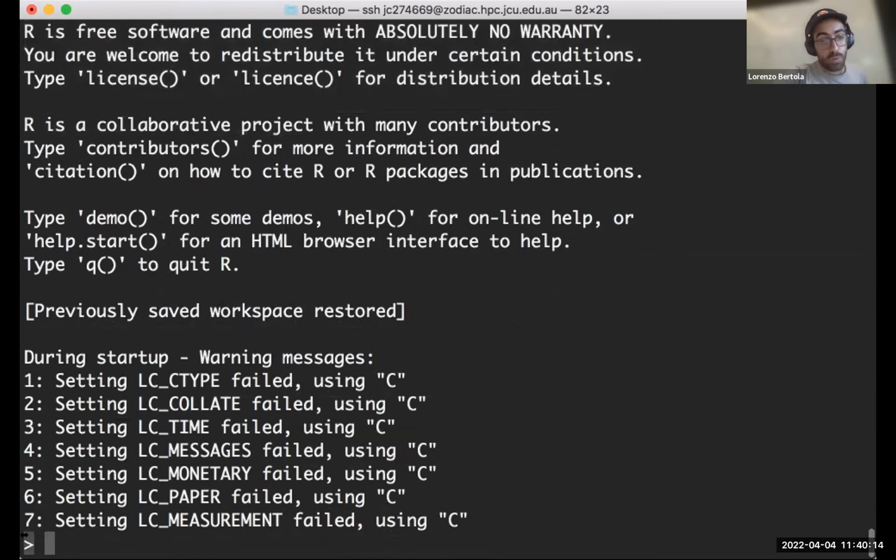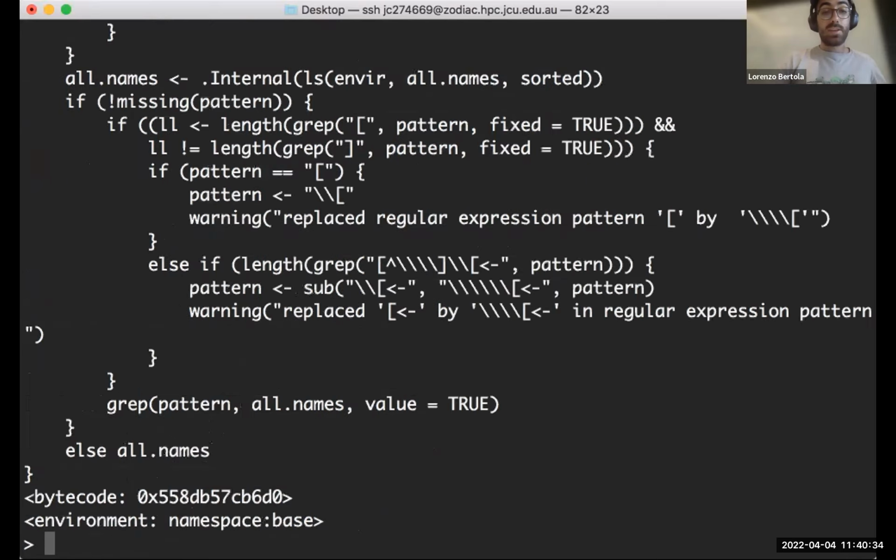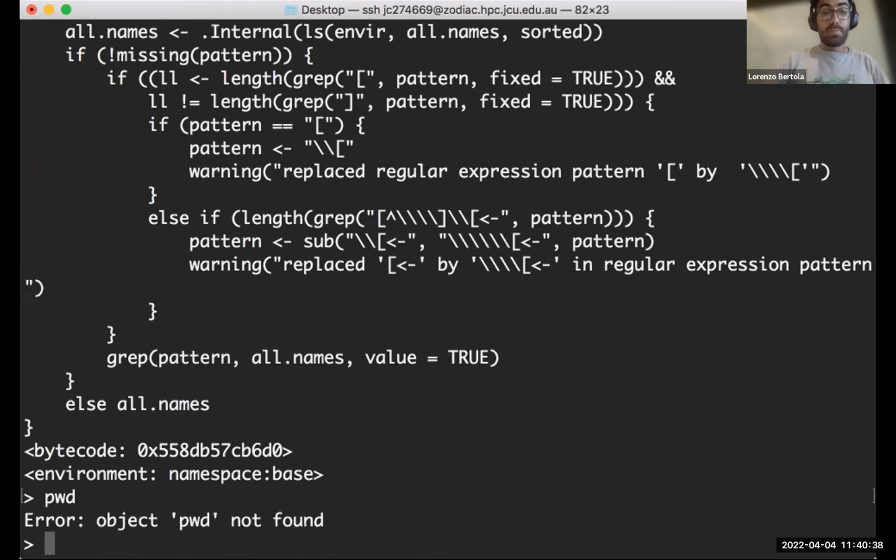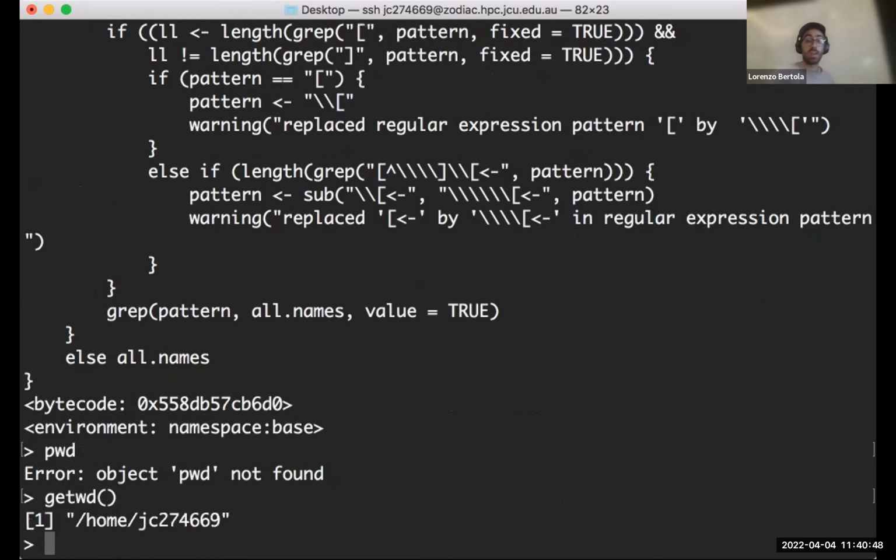And you can see that our command prompt here on the left changed. It's not anymore what I had before with my GC number, blah, blah, blah, with at the end the percent sign. We now have the greater than sign. So what's happening now, we switched our language from bash to R. So if I try a bash command like ls, it's going to tell me no. What about pwd for print working directory? It tells me it doesn't find this object or function. Because in R, to get our working directory, we use instead getwd.